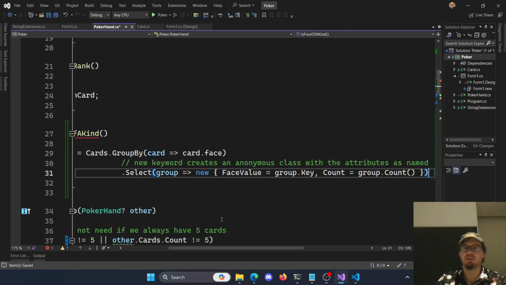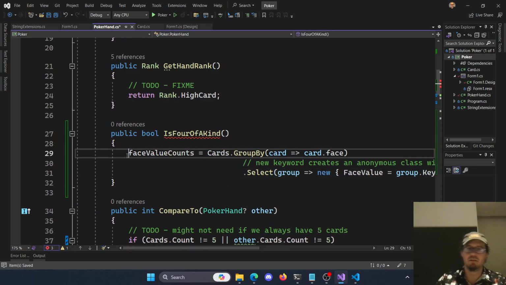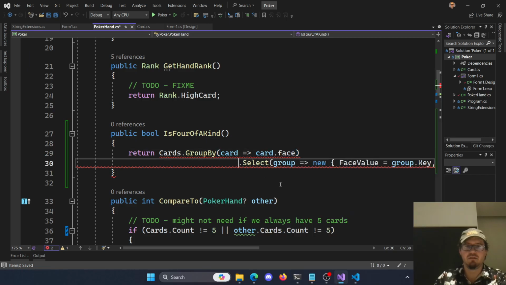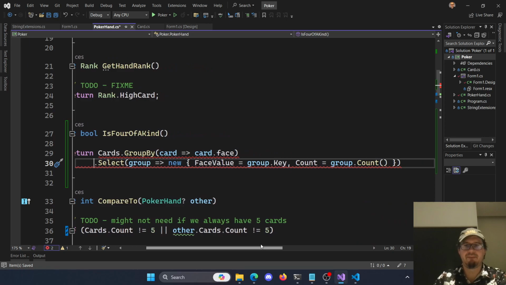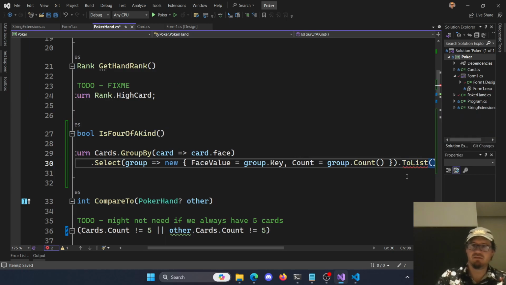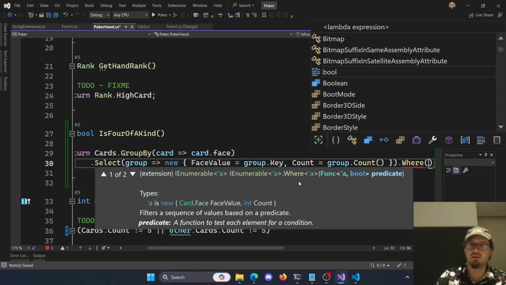So my 4 of a kind can return cards grouped by card face, select key and the count, grouped by count, dot to list maybe? Or so let's do the select and then dot where.